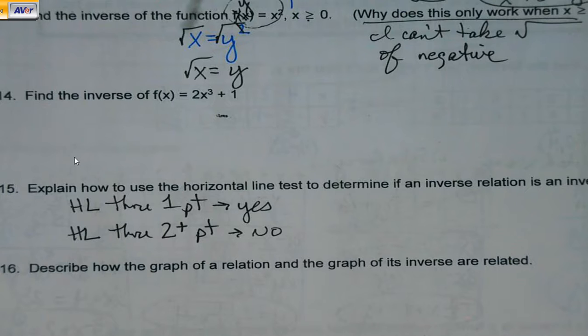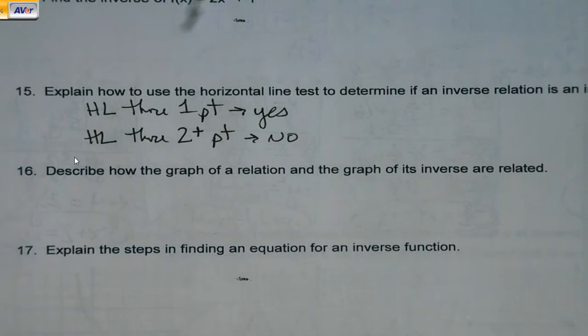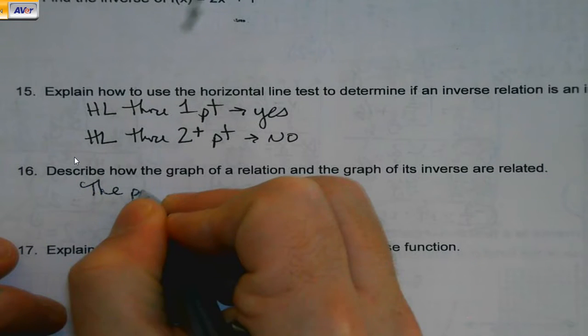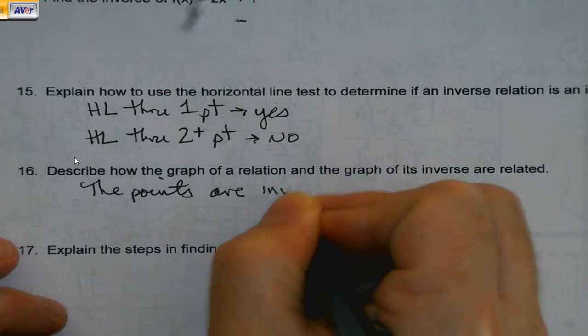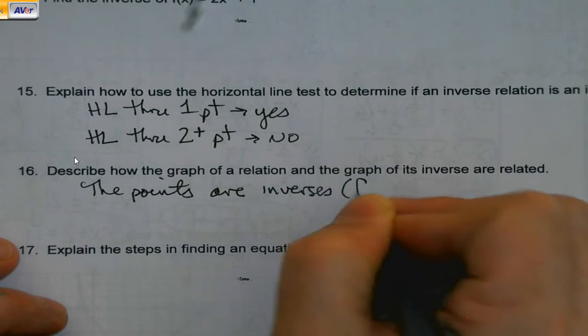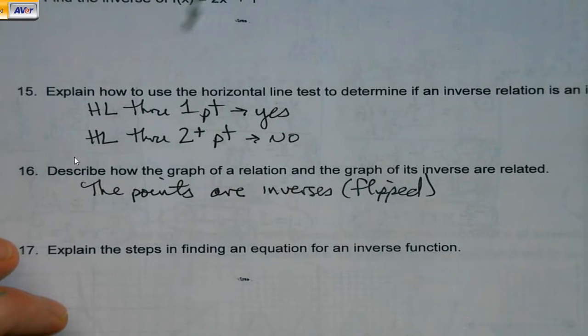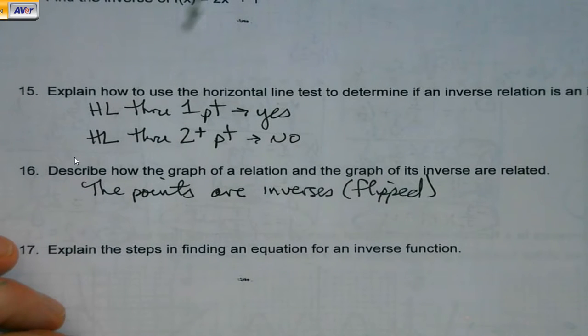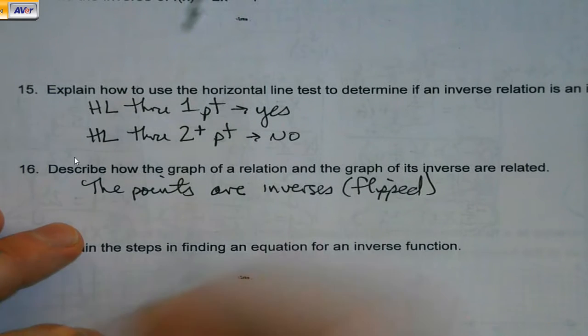And then this last part's going to intro us straight into what we're going to do for some practice problems on the worksheet here to make life easier on us. So finally, describe how the graph of a relation and the graph of the inverse are related. Okay. The points are inverses, or I'll even take the word flipped if you want more of a non-mathematical lingo type thing. And like we'd mentioned on the front, because we're going to put an example in here to kind of see what are we talking about.